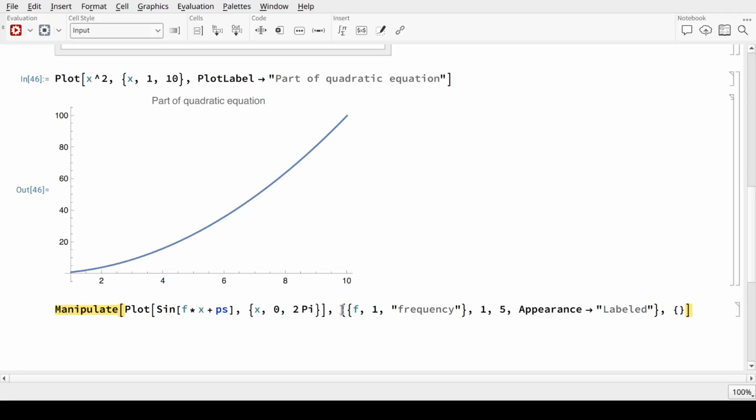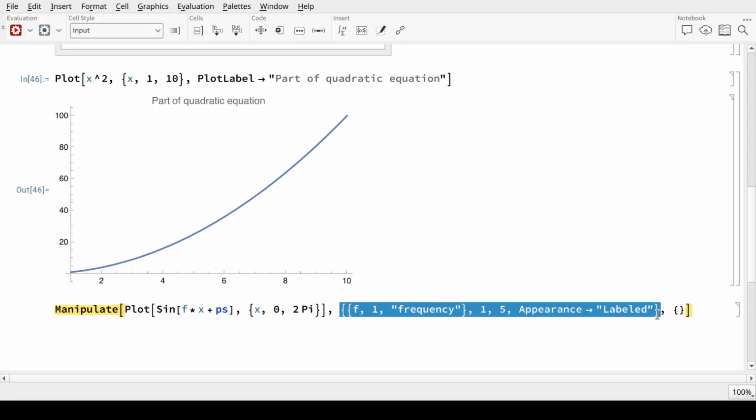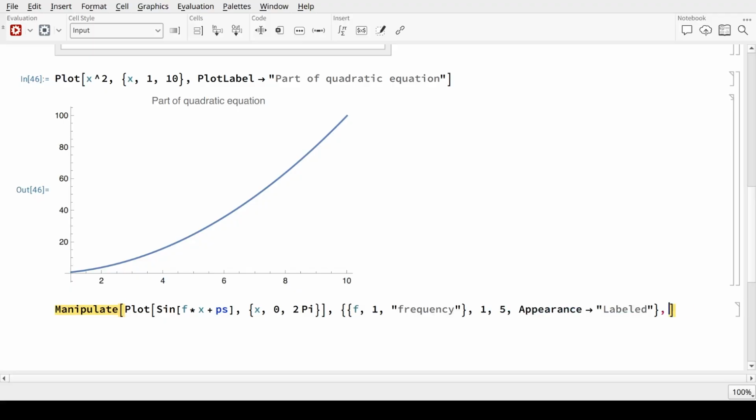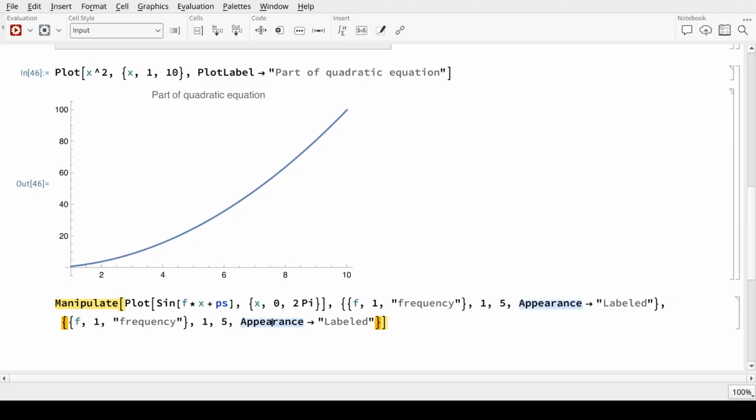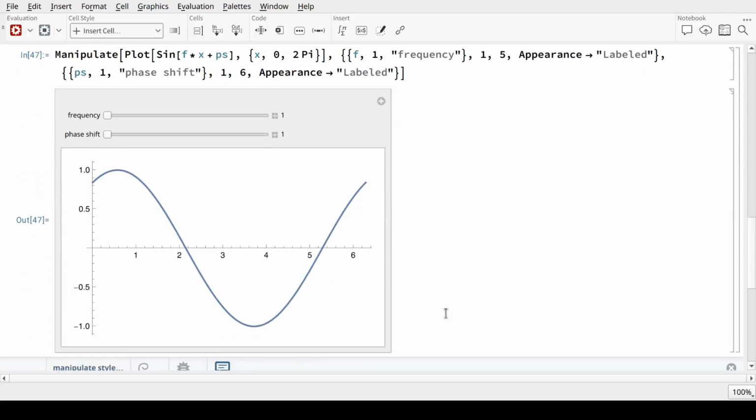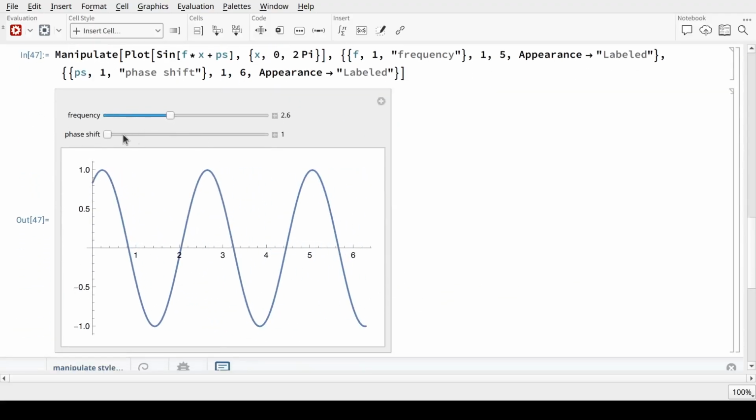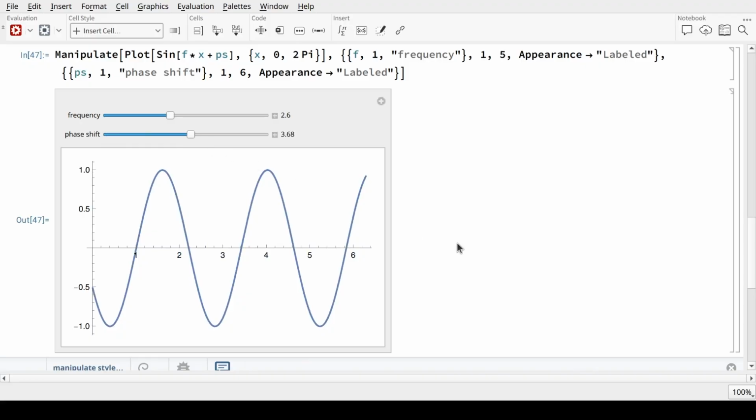We want the same scenario with slightly different values for the ps variable, just like here. And we will call it phase shift. It will go from 1 to 6 and also be labeled. As a result, we get this beautiful graph which we can manipulate whatever way we want.